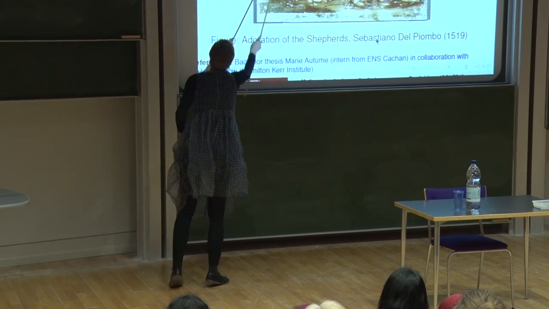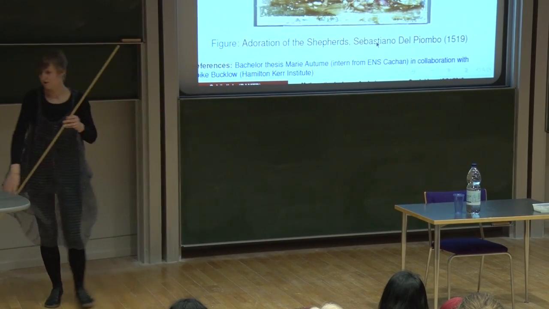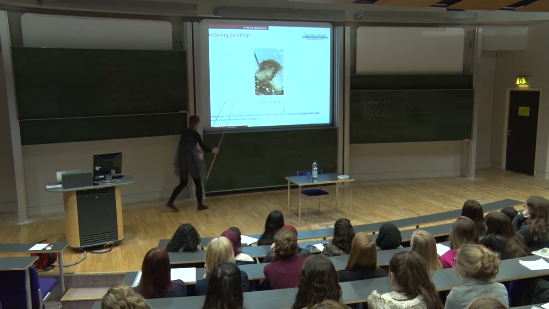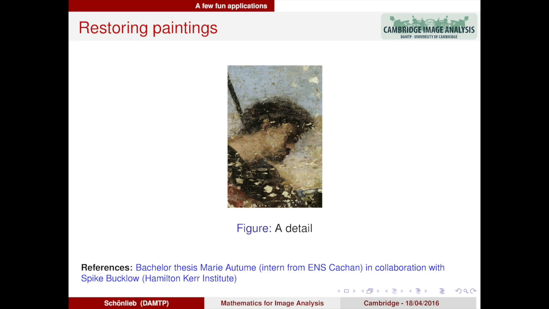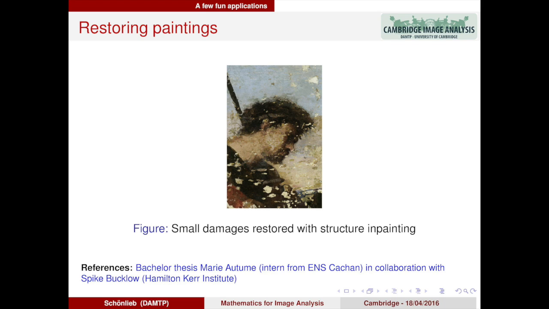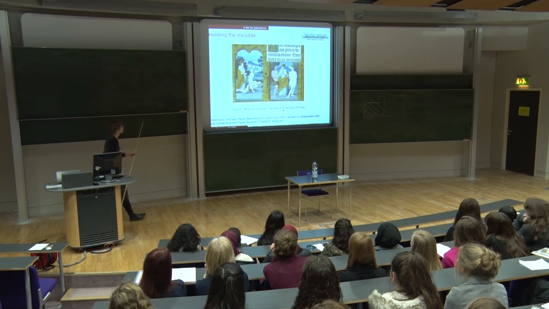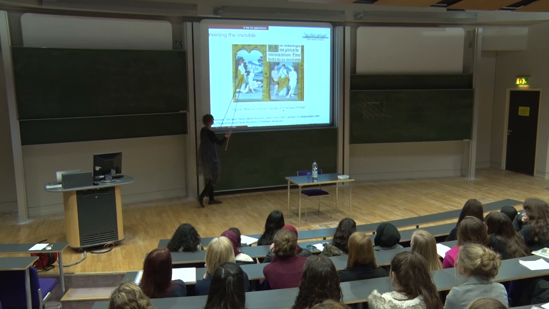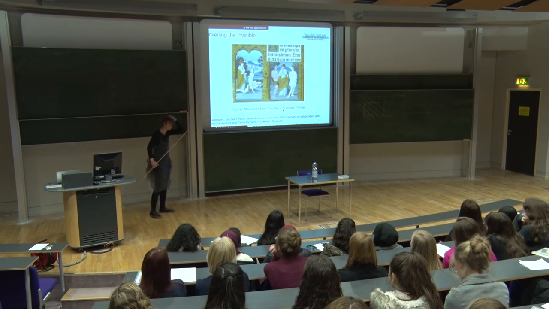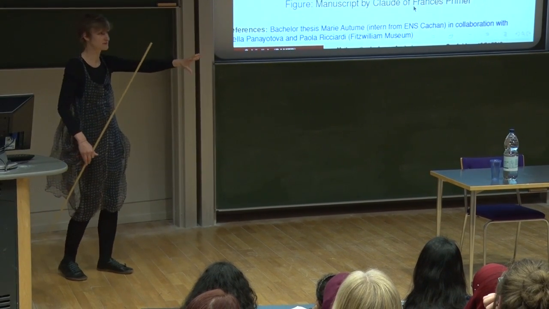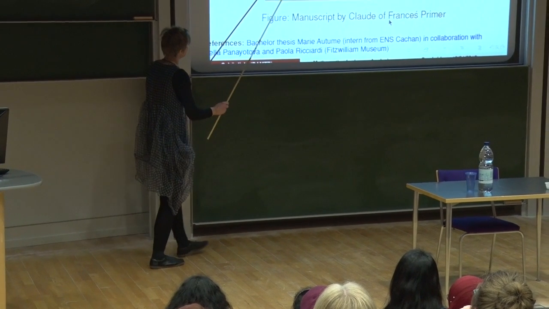So if you look into here, just this shepherd here, what the French visiting student was doing is, this is the detail, and then this is when you just remove some of the small corruptions that you have, and this is when you do the whole thing. You can do also funny things like this. So digital restoration is quite important for people who are looking at illuminated manuscripts, because the usual thing is that they do not touch them physically. So they're really interested in creating a digital template.